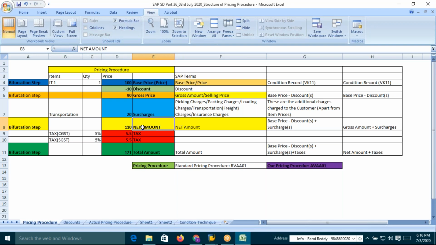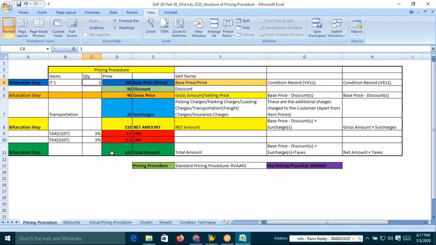So after the net amount, if you add 5.5 and 5.5, how much? 11 rupees. If you add 11 rupees to this net amount, that is the total amount, that is 121 rupees. So this is the total amount that the customer will have to pay for one quantity of the material.